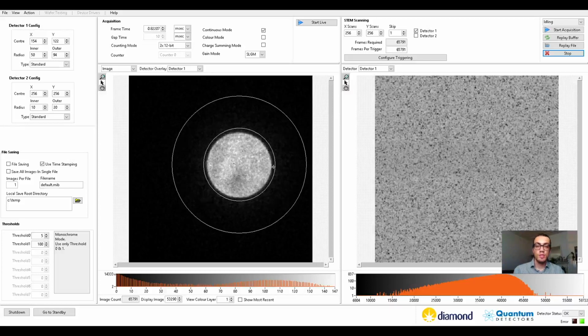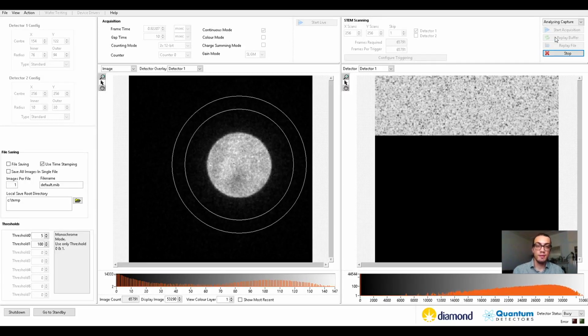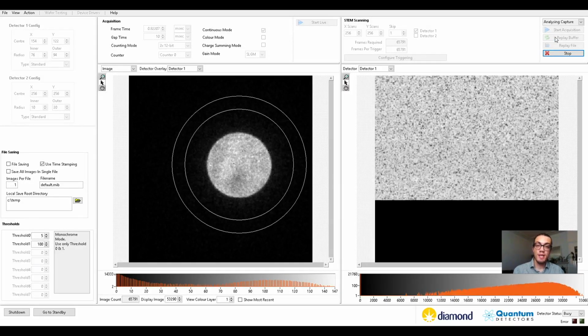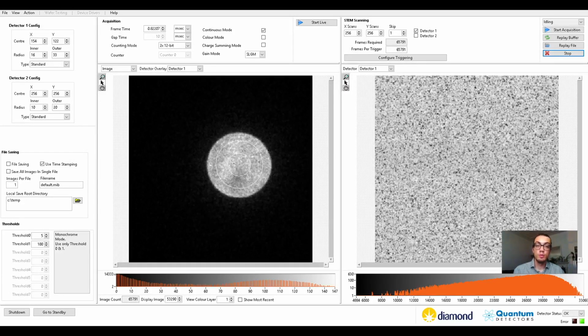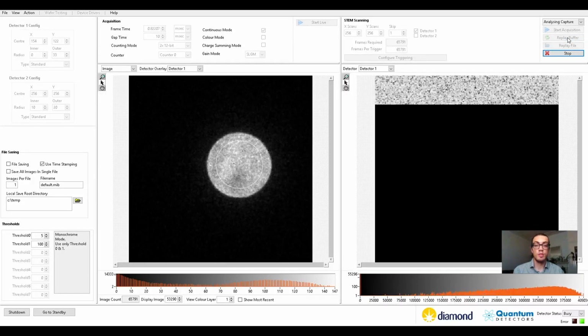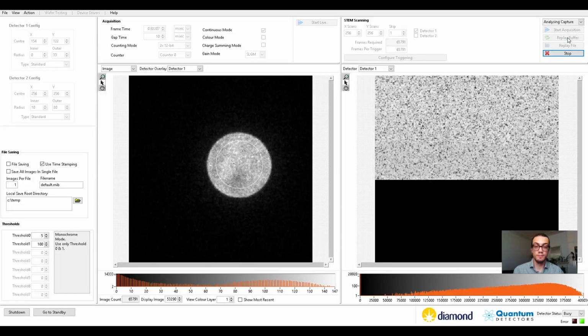Now I will demonstrate the annular dark field imaging and the bright field imaging. As it is shown, we can easily expand the virtual detector geometry by dragging the edge of the detector. Again, by pressing the replay buffer, a new reconstruction is calculated. If a bright field detector is required, we can go to the detector menu on the left panel and change the inner radius to 0. There are two available detector configurations, which can also be used simultaneously.